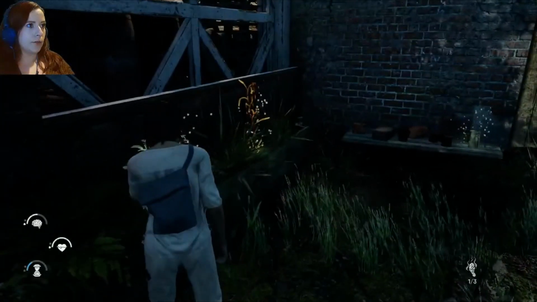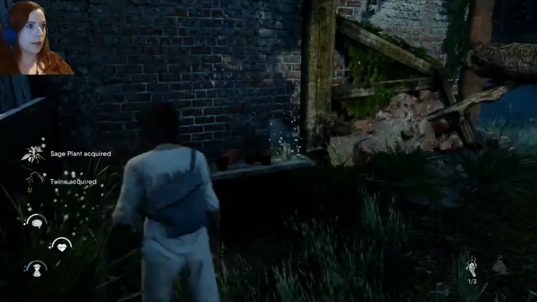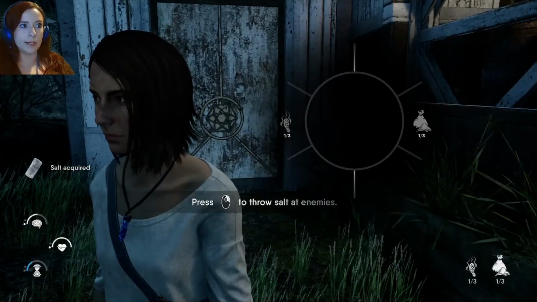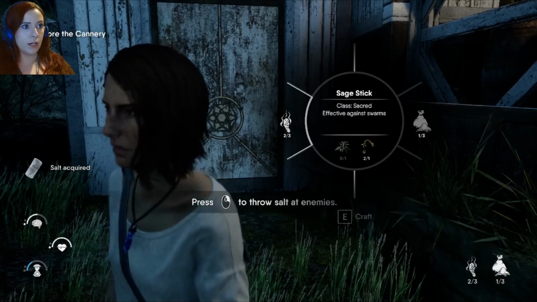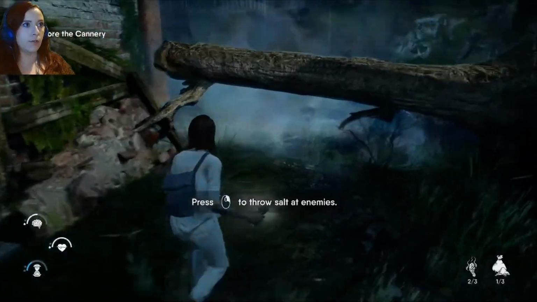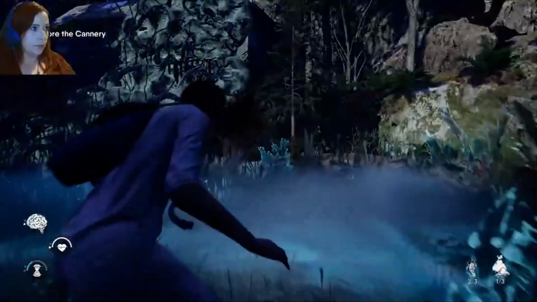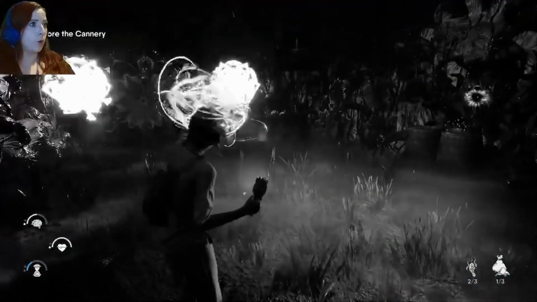Right, okay, so I can use this, and I can use this, and I can grab some salt. That's right, so salt you can also throw at enemies. I'm gonna craft some more sage, so I have it. Because if I go in here, I'm about to get attacked by some gloom creatures. So we're gonna stay. Oh lord!